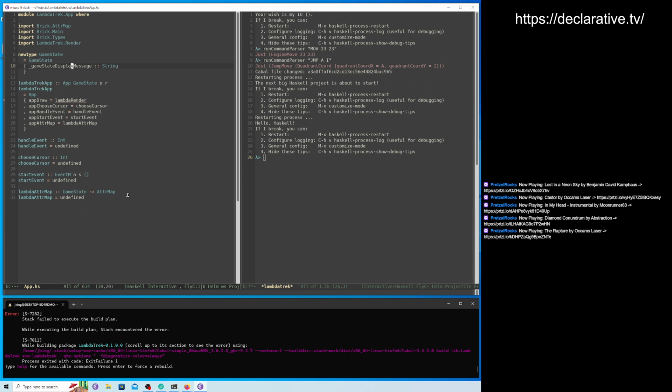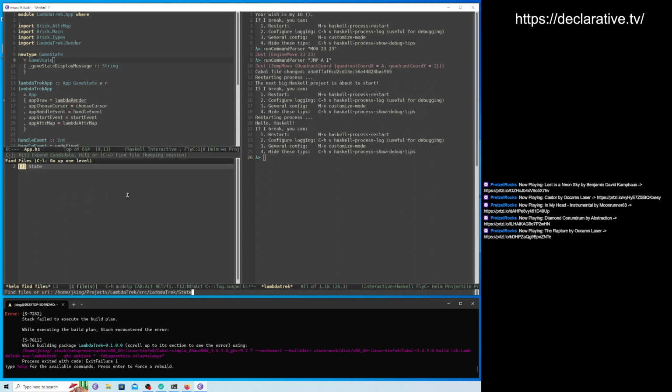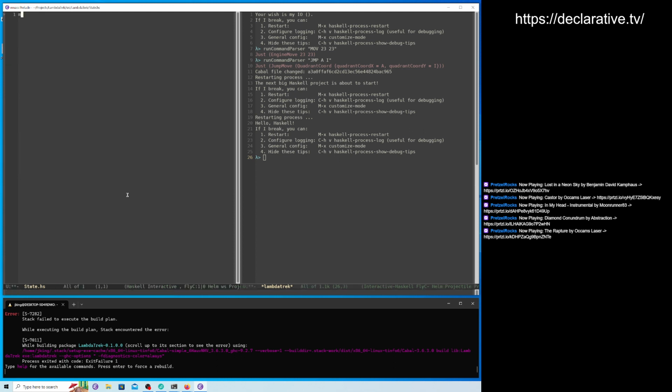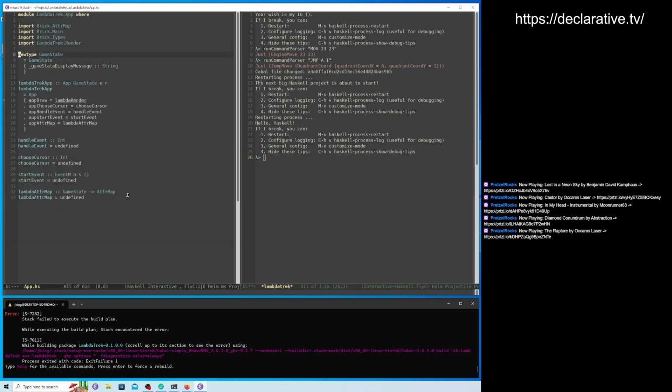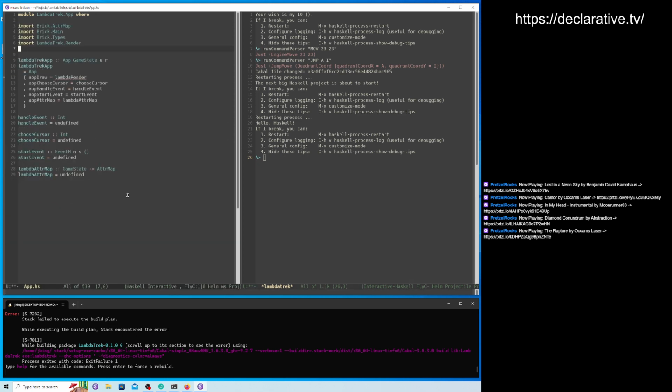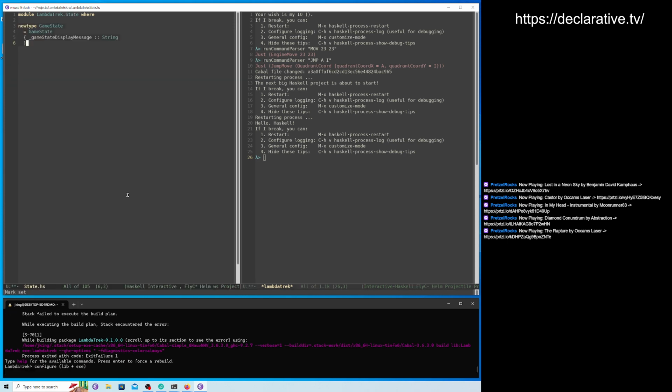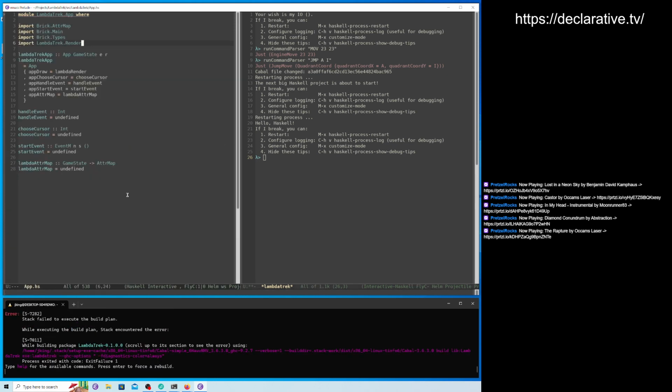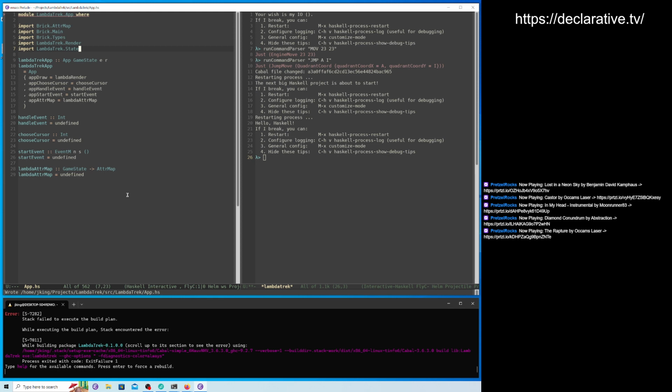Because we're gonna need a sibling module for this as well. Lambda Trek state where, and we'll just have game state here. That's so we avoid any circular import issues.